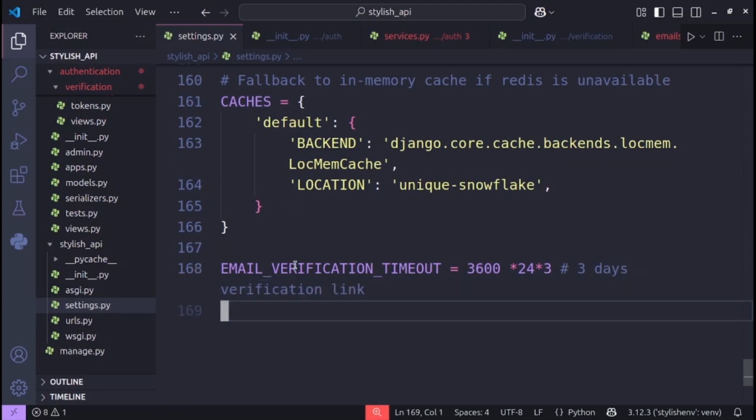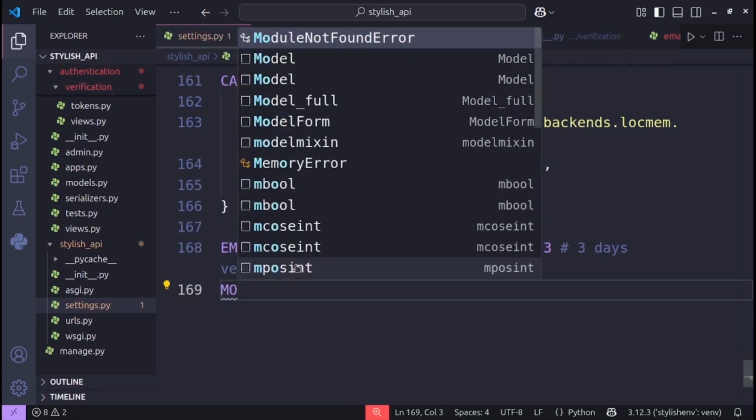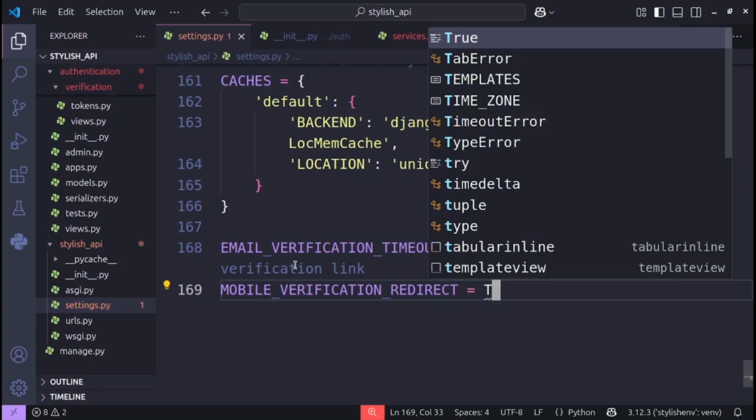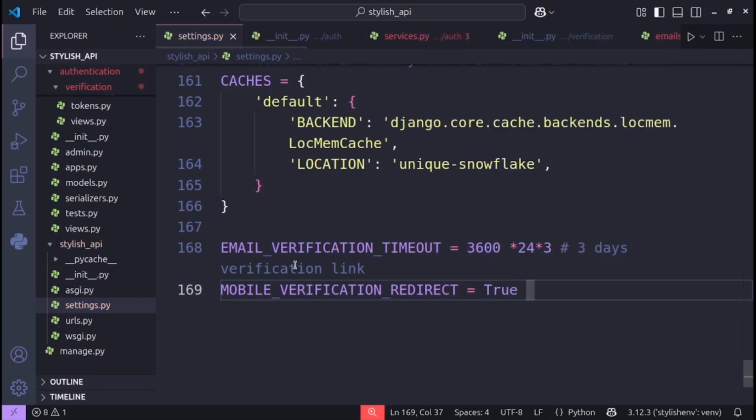After that, we need mobile, because we do verification. We're gonna do verification redirect to true.